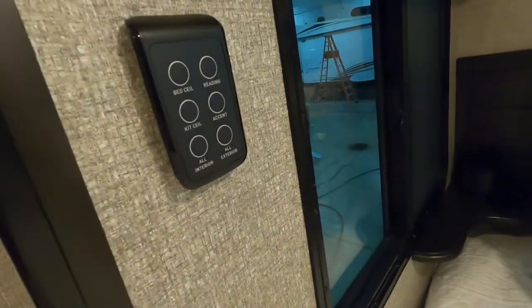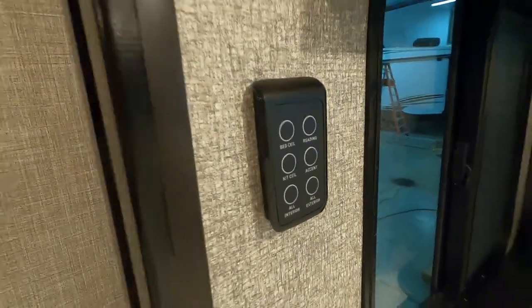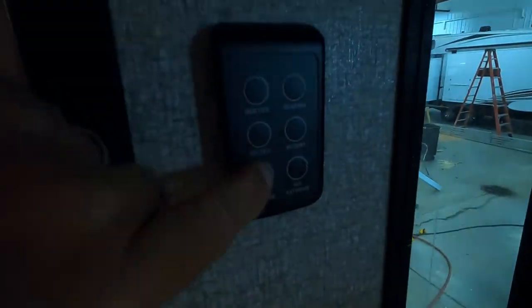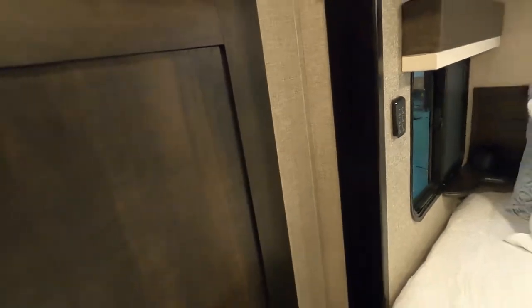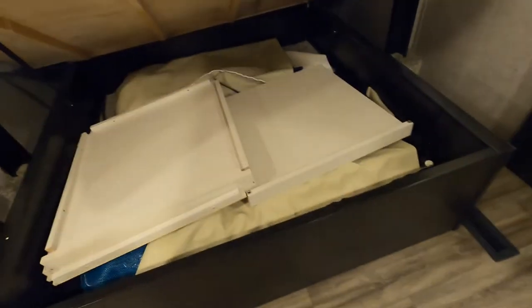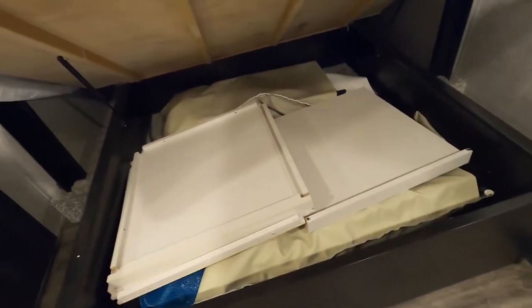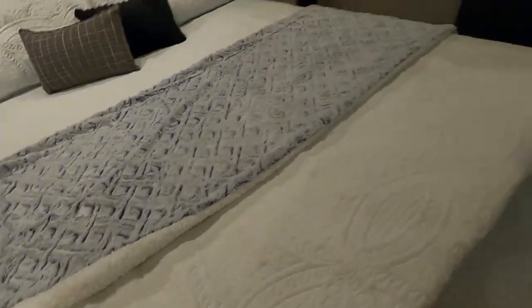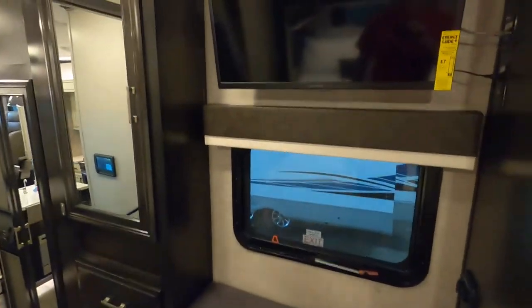Next to your bed are controls for lots of lights. The best part is you can be laying in bed at night and realize you can shut off all your exterior and interior lights from one button. There's storage underneath your bed — those are your fold-away chairs and the drawers they removed in order to put your dishwasher in. There's also your vacuum system attachments, your dining chairs that fold up, and another TV in the bedroom.